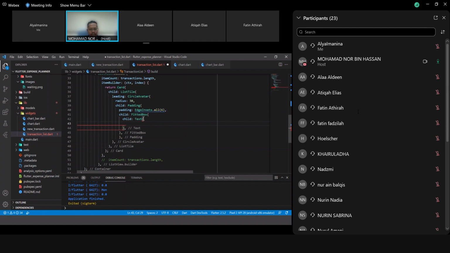And then we need to copy the code, the one that we did previously. So we come up with the RM, right? So RM with the interpolation string, RM. And then close bracket.